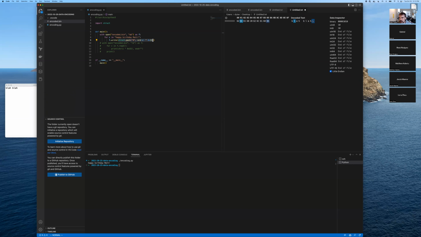Note that this last character here is actually a carriage return, or a new line, I guess. The character 0A, and so that's just another byte in the file.